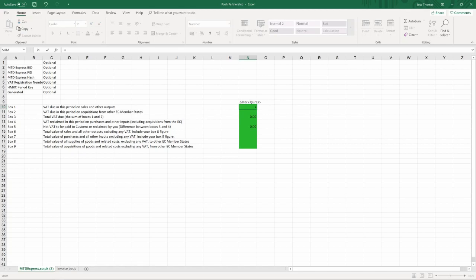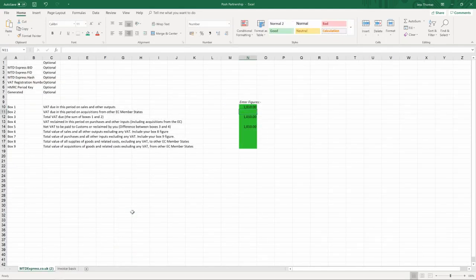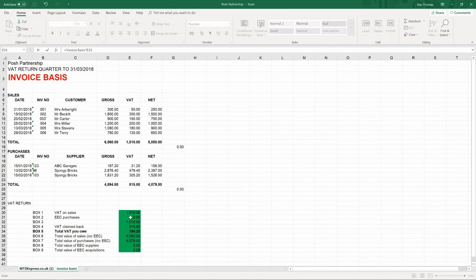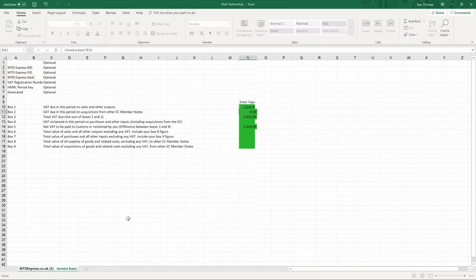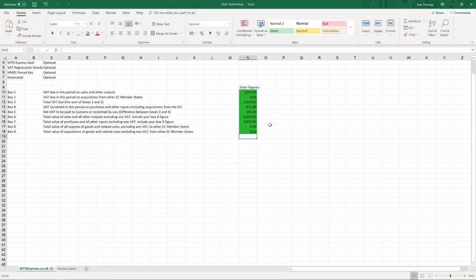The formula you must use is simple. Just type an equals sign into the cell of the template, then go to your VAT information sheet and double-click on the corresponding cell, and then click Enter. This links those two cells permanently. Repeat this process for all the green cells in the template.